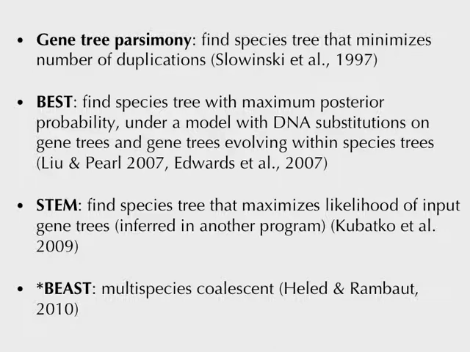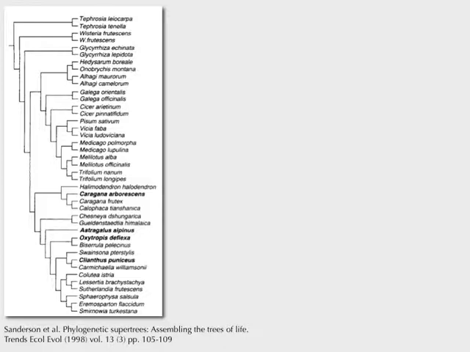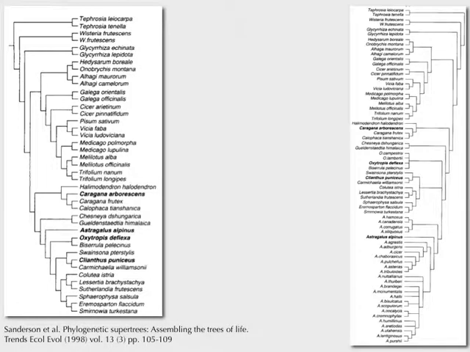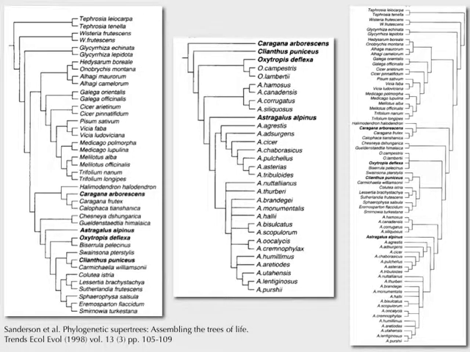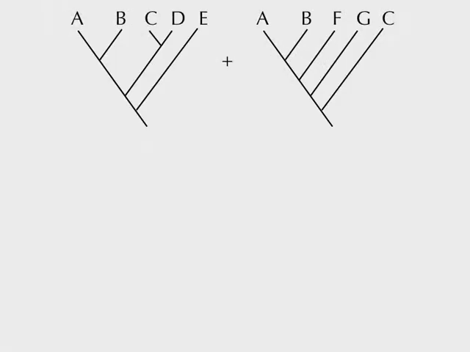Okay. One other thing, this isn't used as much now, but it's worth learning about because it might help you with your new projects, is how to combine information from different trees. Right, so imagine here we have these two trees, and they have some taxa in common, and some taxa not in common. Right? Then there should be a way to merge this information. And we have an approach like this. This is called supertrees. Okay. And basically, they give you these two trees, and say, what's the combined tree that represents both these trees? Could you do that?